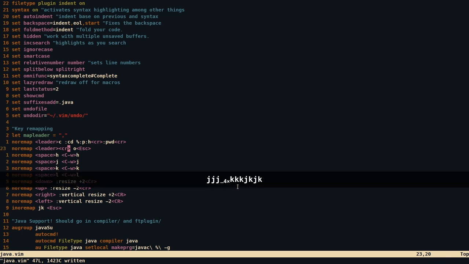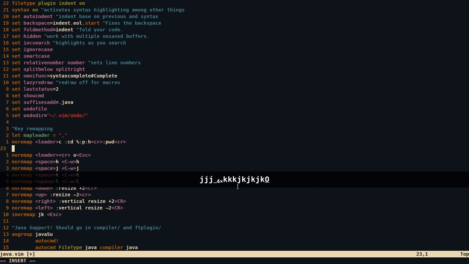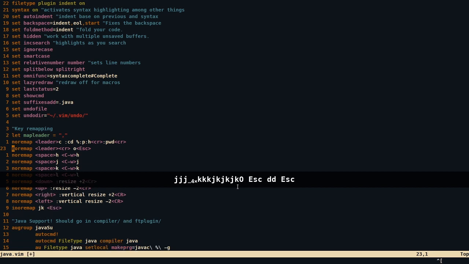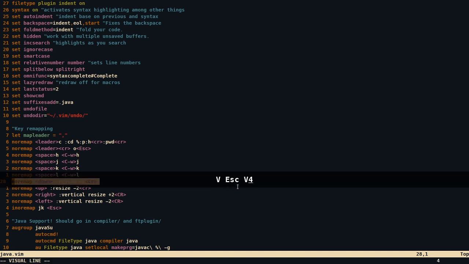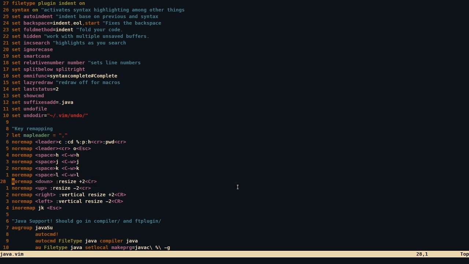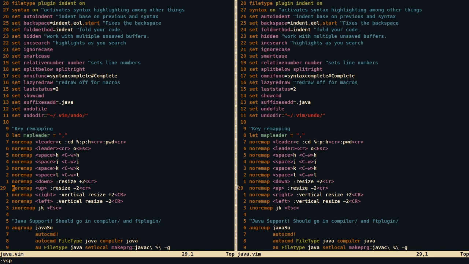Here's just something else. I just like using Control a lot, and making new lines even while I'm in insert mode or normal mode. These 4 commands right here, let me turn off my arrow keys, allow me to work with buffers and resize them whenever I need them.